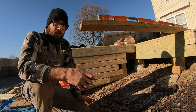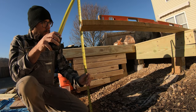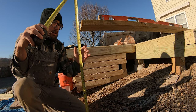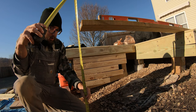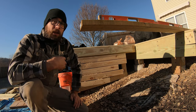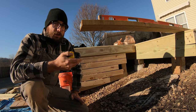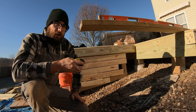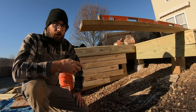I usually start from the highest point, do my test cut, and adjust from there. If it's not a huge variance from one side to the other, we go with that average. For this one we're looking at 30 and a half inches. We'll measure to the underside of this board because that's flush and level with the finish height of our deck — and that's going to give us our rough rise. With stairs you have to be fluid and adjust as needed.